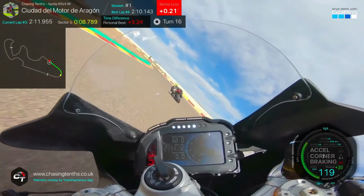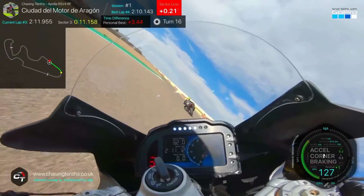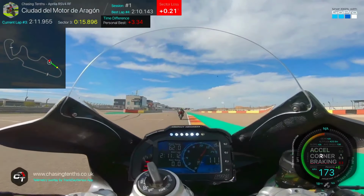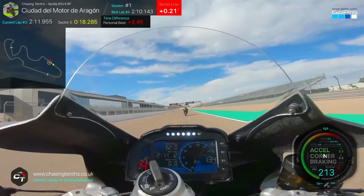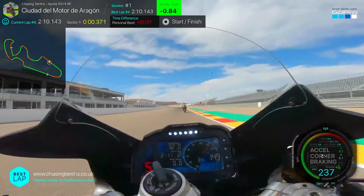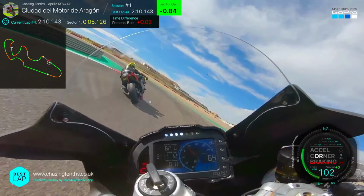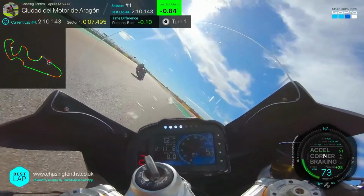But I can catch these people up, even though they've got a lot of horsepower, because I'm a really late braker. And with these new race calipers I've got, it's giving me more confidence. So all in all, it was a win situation, because when your mental confidence comes back, everything else aligns together. So I hope you love this Aragon footage of all these 3 days. We went through some ups and downs, but I wanted to give you a reality check of what happens when you go to a track day unprepared.